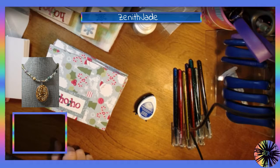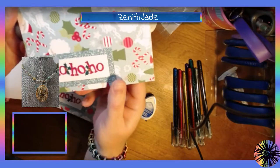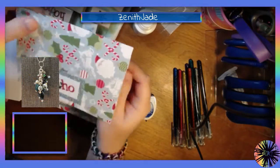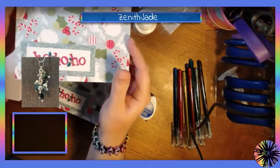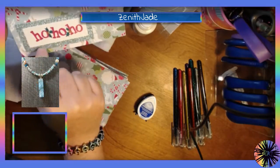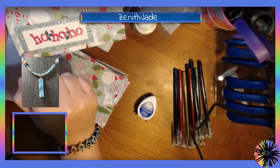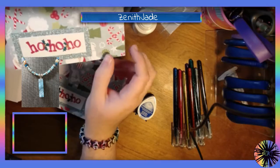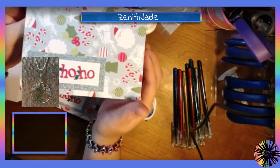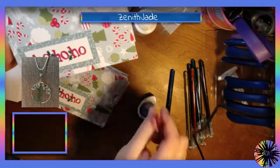I'm here to work on some more cards. I know we worked on these, I believe, on Friday, and I got so excited that I got all the 20 Santa cards, got the fronts done. So my boyfriend cut out these little white strips and the sparkly blue strips of paper for me, which was super sweet and saved me a lot of time. And then I just stamped them and colored them with these bad boys.